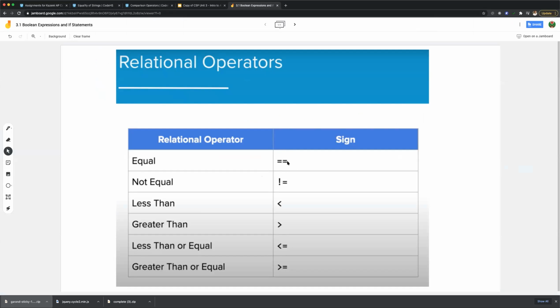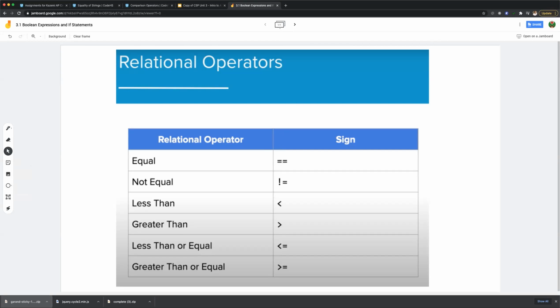A lot of times, beginning programmers will try to check the equivalence of two objects like strings using the double equals right here. But that is a common mistake. That's something that you usually do not want to do.